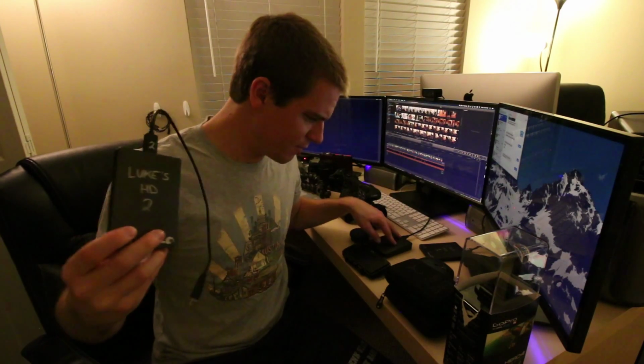When I do clear off my cards, I put them on external hard drives, and pretty much every single one of these that I have is portable. That's because I do a lot of traveling. I edit in a lot of different places, so I need to make sure that this can go with me. So I have 3 of these drives, 2 of another drive. I have more than I can honestly remember, but they fill up so quickly, so I have to make sure that I always have storage.